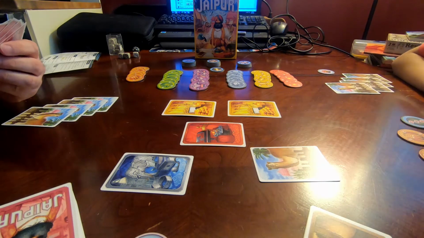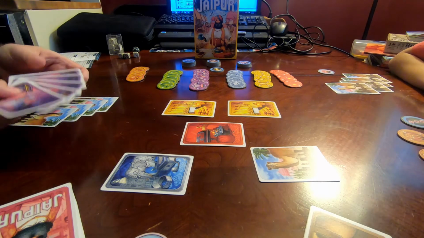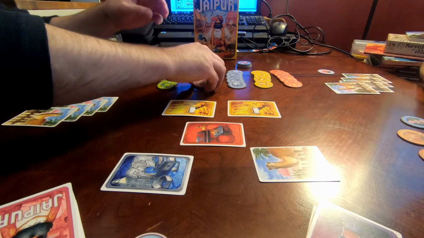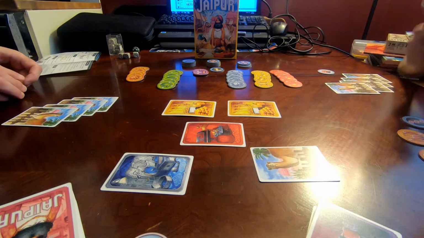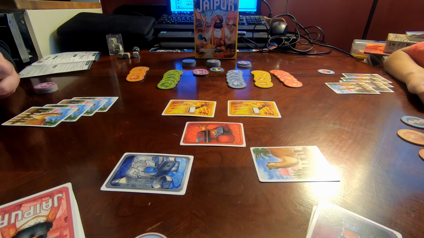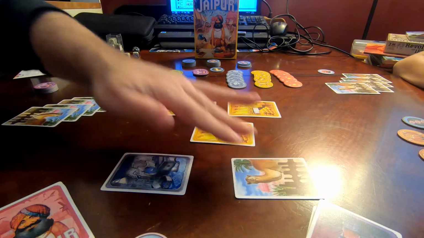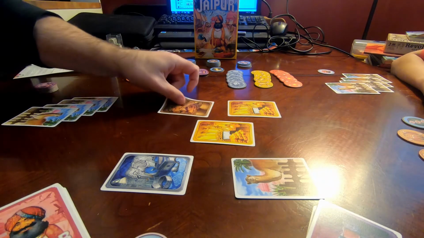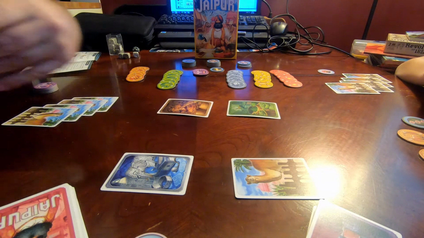I don't have as many candles as you. I'm going to sell five of this cloth. 1, 2, 3, 4, 5. And I get a 5 bonus. Thank you. Your turn. Taking the gems or diamonds. I'll take gold. I'll take the gold.